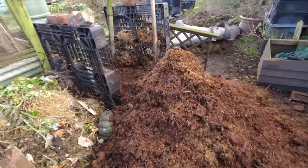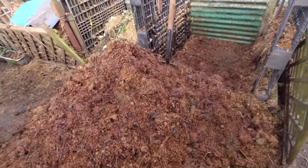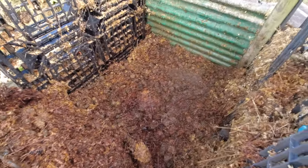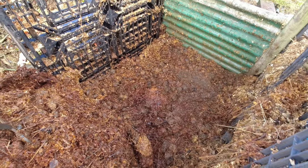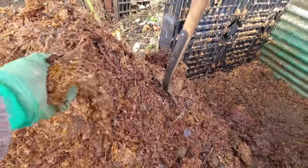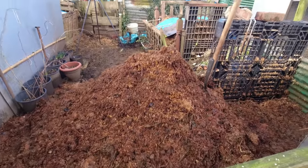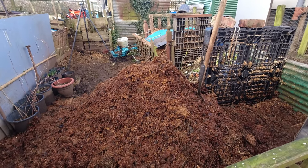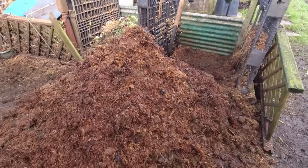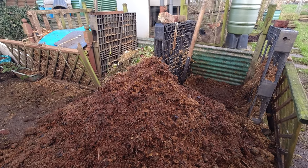When it comes out and you lighten it all up and get some air in it, it's not so compact so it appears to be a huge amount. We're down to the bottom in here and it's still very moist — I'm not going to add any water because having turned it over I can see it is pretty moist already. So this aeration will do a good job. I'll just move that back in now — that's the game — and hopefully we'll cover it up and watch it warm up over the next few days. Right, firstly out, now back in.